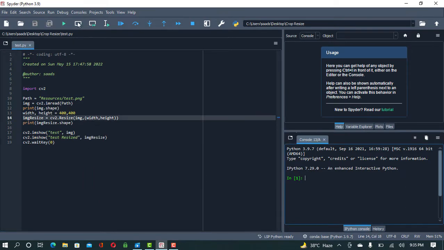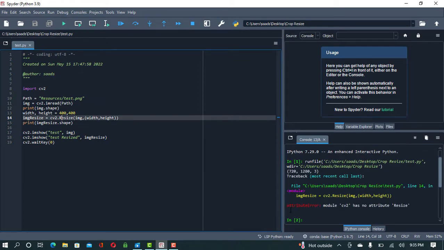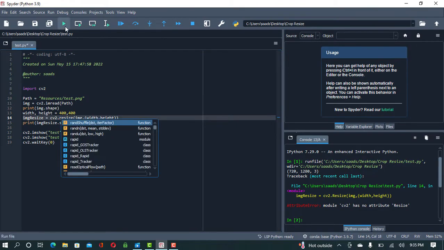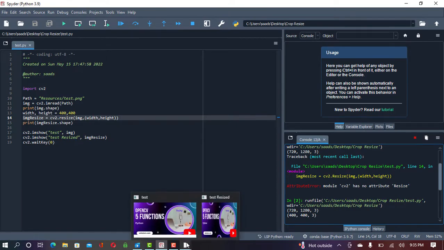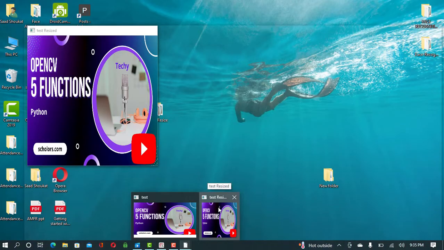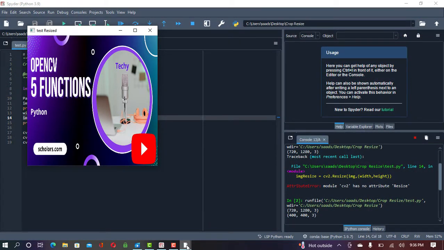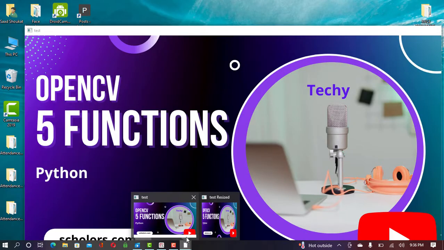Now we can run the code. Oh, sorry, my bad. We can write here our size, and now we can run it. From here it tells us our resized image is 400 by 400, and here 3 dimensions is BGR, and now here we can see our resized image and our actual image.